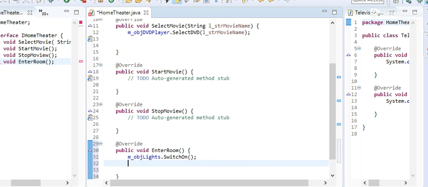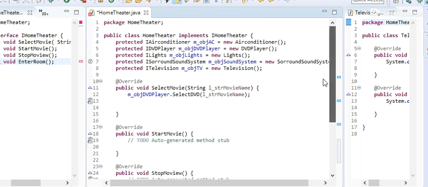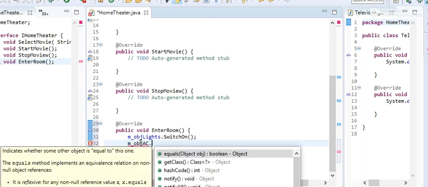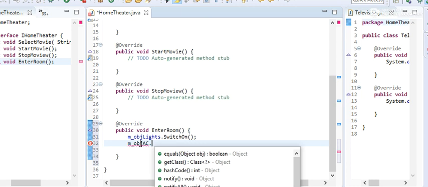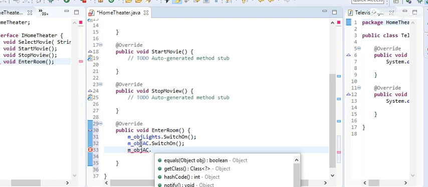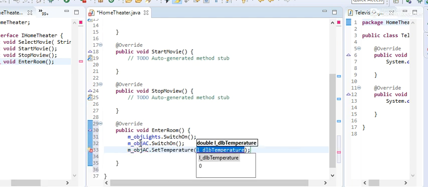Okay, then we will switch on the AC, and we have to set the AC to a particular temperature, say 18 degrees.